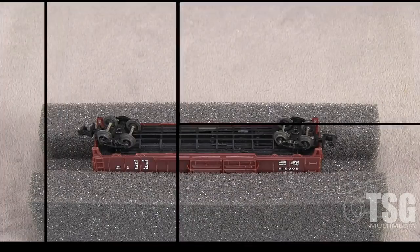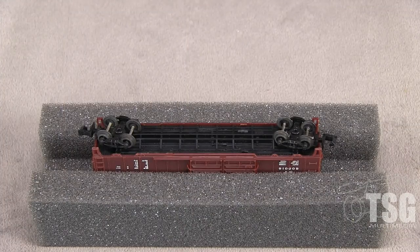Foam cradles are good for holding models upside down. Just be careful if the model has a lot of details on it, not to snag the details on the foam when you're putting it in the cradle or taking it out.